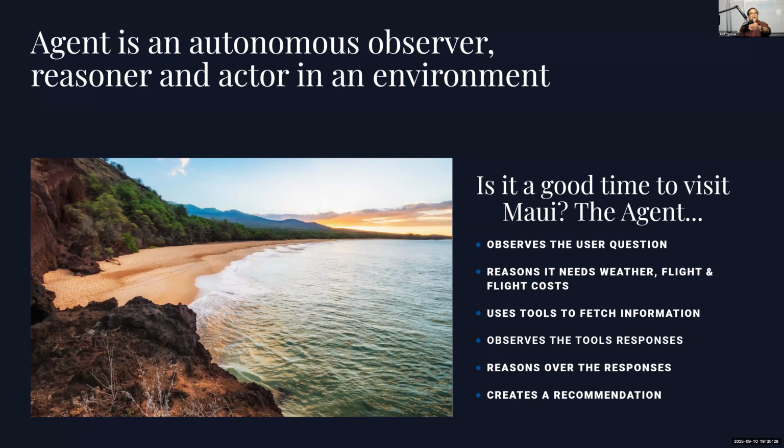Likewise, it will invoke the flight cost tool and come up with certain flight costs. The environment is now again mutated. It has more information. Likewise for hotel prices. The environment has more information, the hotel prices. Do you see that, guys? So you have gone through one cycle. What has the agent done? It has observed, reasoned, acted, and the end result is the environment is in a state, would you agree, that it is now closer to the goal? Not yet at the goal, but closer to the goal. You're in a much better situation to answer the user's question, right?